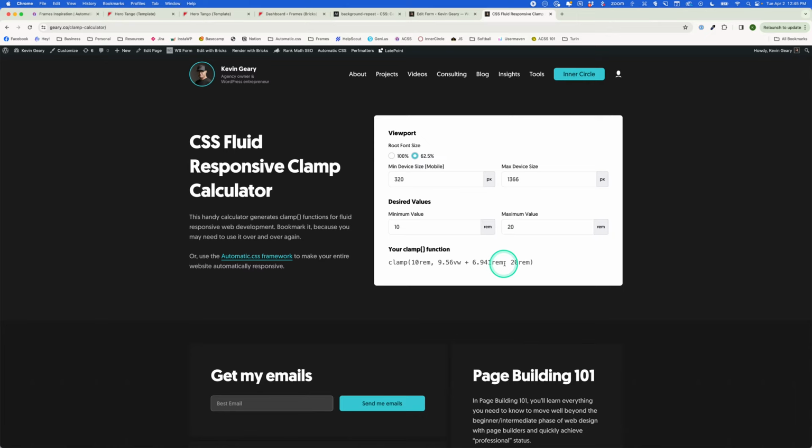It just does the calculation on the fly, and WS Form makes this super, super, super easy. I mean, the actual math is not easy, but I already had the math. The math was already done in Automatic CSS. So I just took the way that we do the math in ACSS and moved it into WS Form, called it a day. I think this took me like 20 minutes to build.